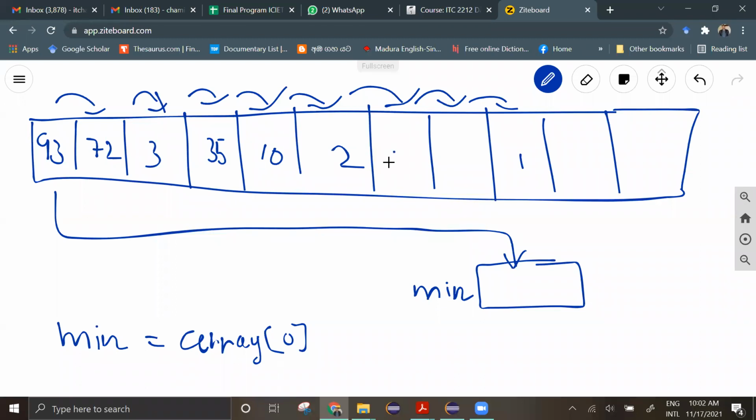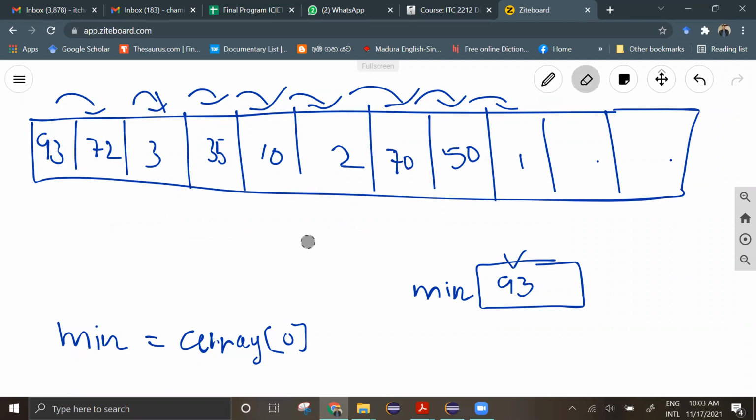Likewise, so we have values like this. So the first value 93 is put as the minimum. Then we compare the minimum value.